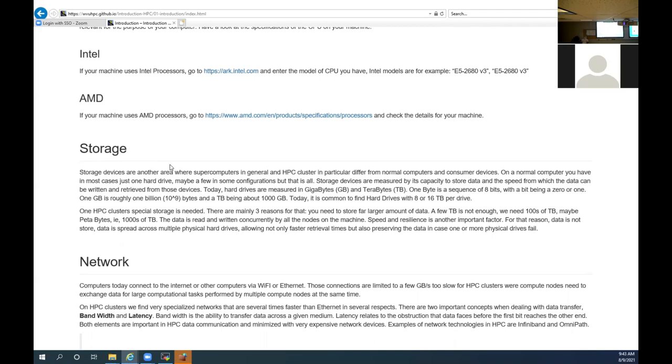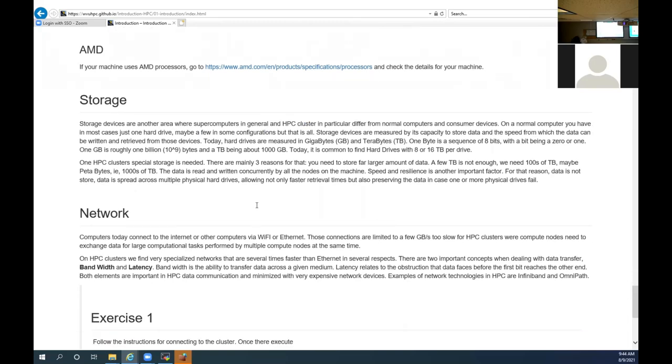First, what we have is a bunch of hard drives that work together. First, because that allows the system to move data faster because the data is actually located in different drives. And second, it gives resilience for this machine in case, in the worst case scenario, two of those drives fail. All the data can be recovered because the data is replicated somehow across multiple physical drives. So that's why the system is so different. Another thing is that on your computer, you probably have a few terabytes of hard drive. In the case of our cluster, we have something like 700 terabytes, up to one, probably close to a petabyte of storage space aggregated. So that's another big difference in a cluster.